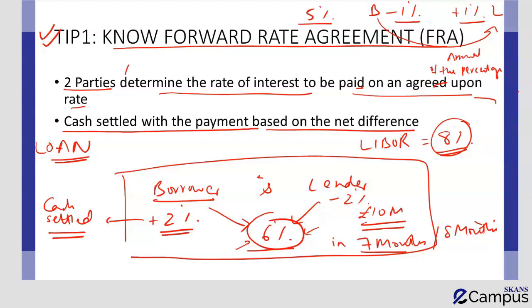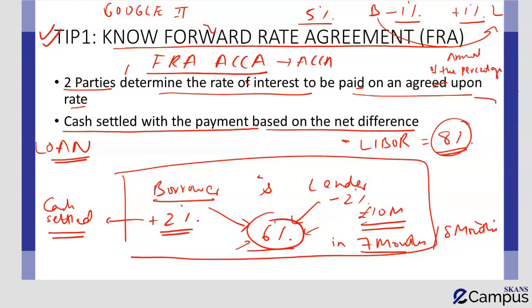If you have not, it is time to pause and Google it. While Googling, I recommend that you just write "forward rate agreement ACCA" in your Google search bar, and they will show you some ACCA Global articles which very much clarify the concept of forward rate agreement. But if you are still confused, you always have the option of emailing me.